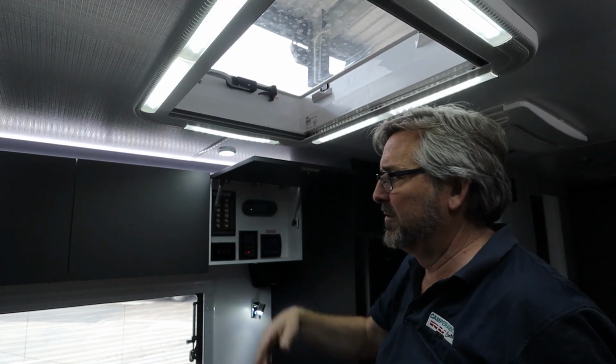More lights, you've got lights coming out of everywhere. You're gonna have a lot of fun finding all your lights. Your aircon.